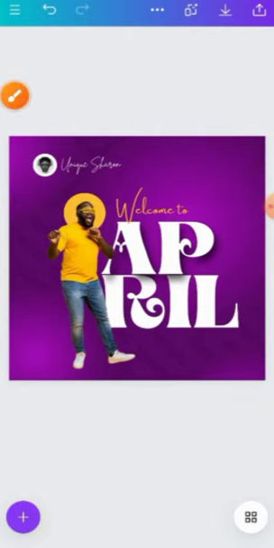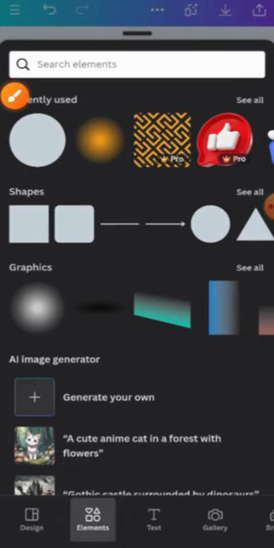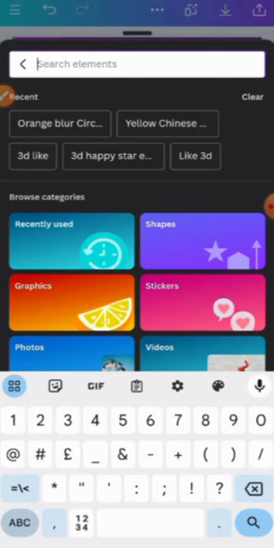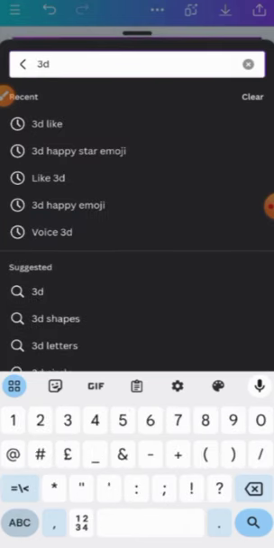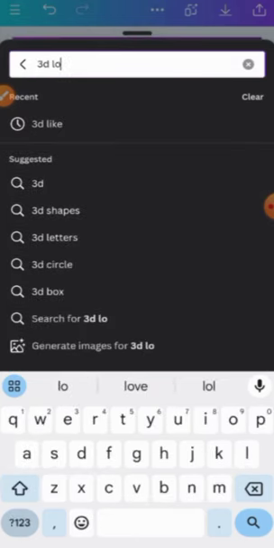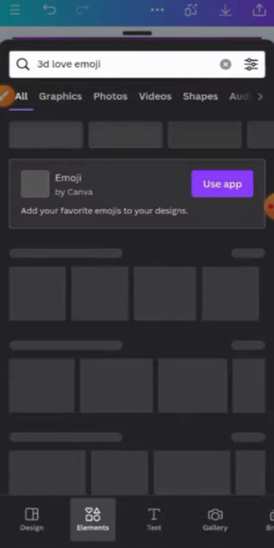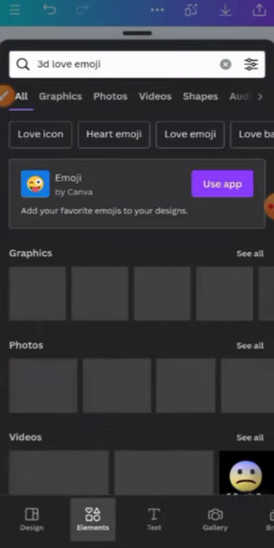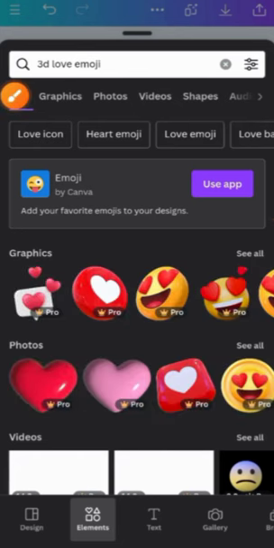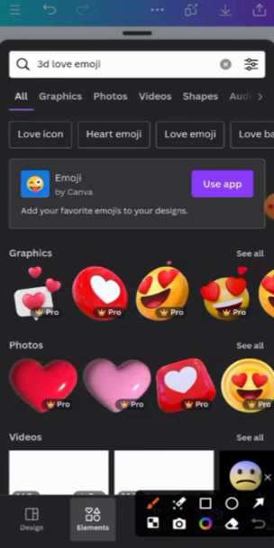You just want to spice things up a little bit, and then click on your search bar and search for 3D love emoji. Then click on this one. Yes, that one right there.